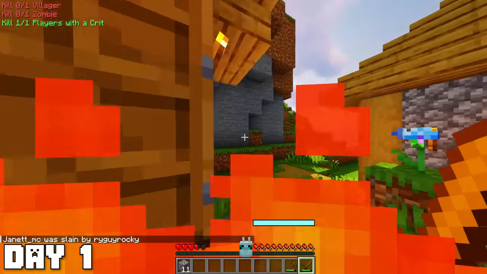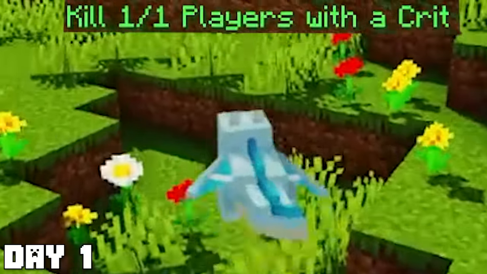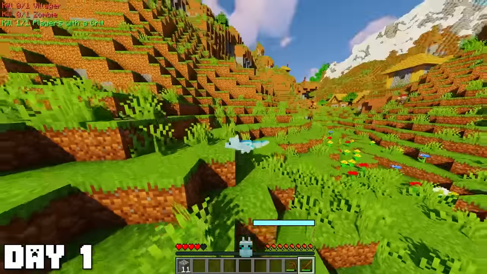I'm burning! Oh, we're burning! Oh, that's not good! Get back here! Our burning stopped. Okay, we got the kill on the player with a crit. Now we need to kill a zombie and kill a villager. We're gonna have to loop back to that village.